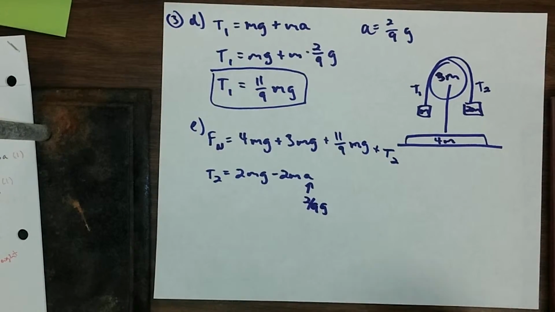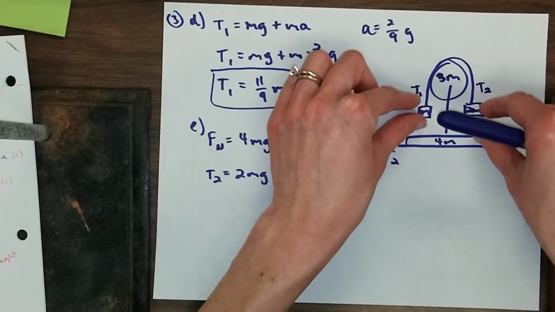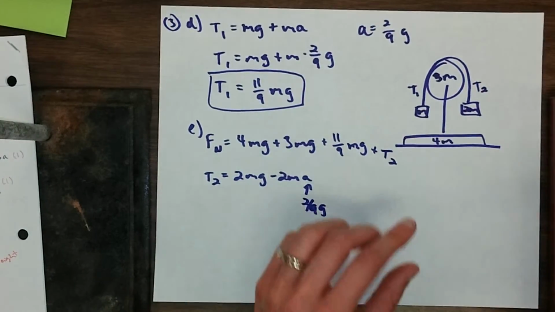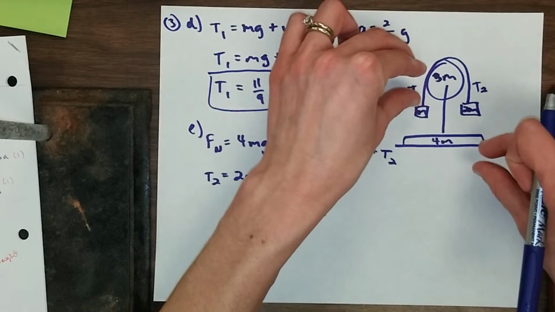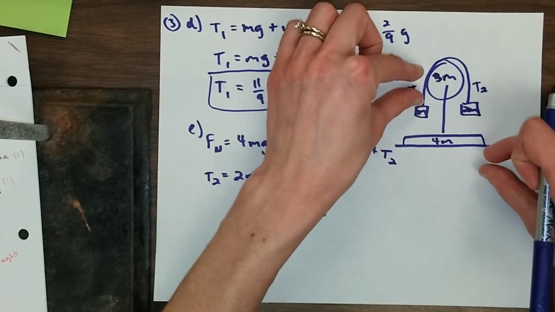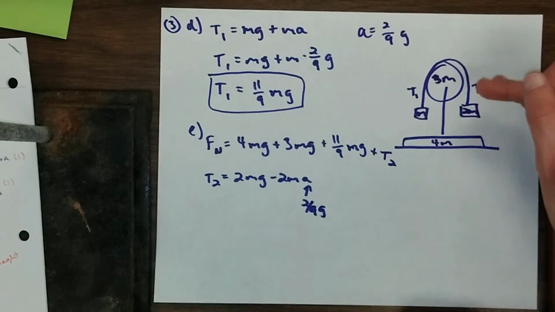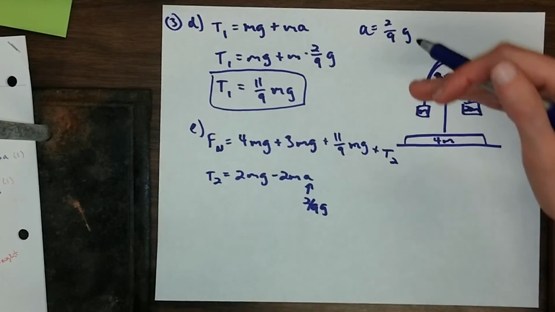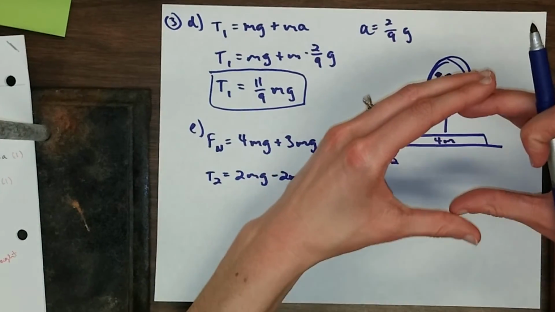I know it kind of seems like it should, but these two masses are accelerating, and they're accelerating at the same rate, but this one is more massive than this one. So the center of mass of this whole system is actually getting lower, because you have them accelerating at the same rate, but the heavier one is, well, it's heavier. So it's moving the center of mass more than the lighter one is. And so your center of mass is actually moving down. The center of mass of this whole thing is accelerating downward.